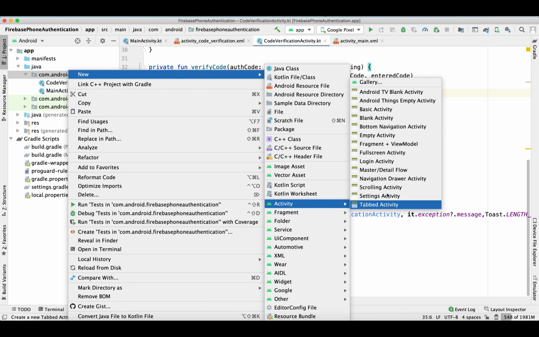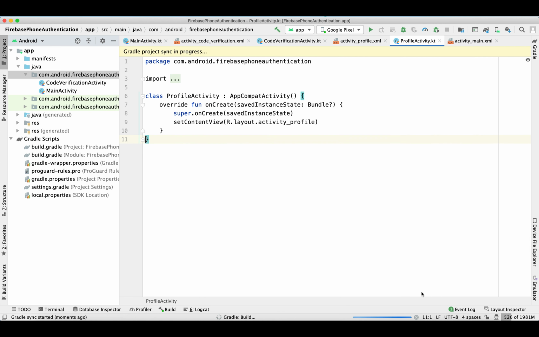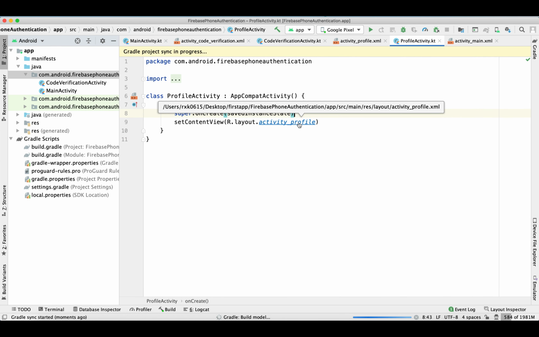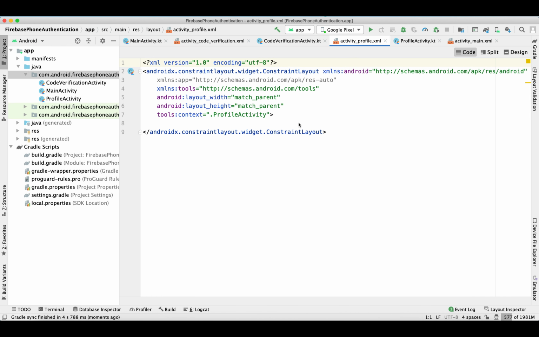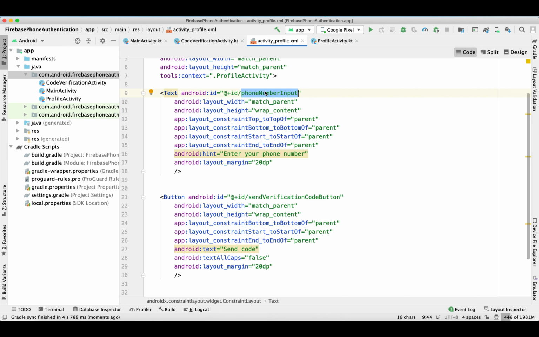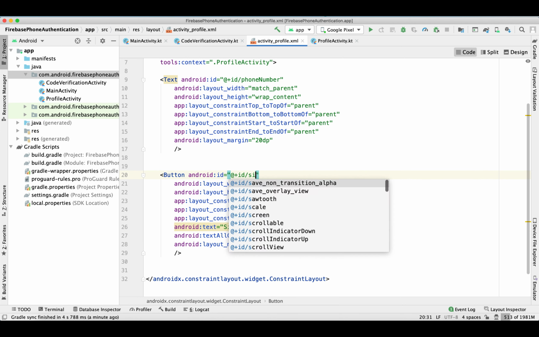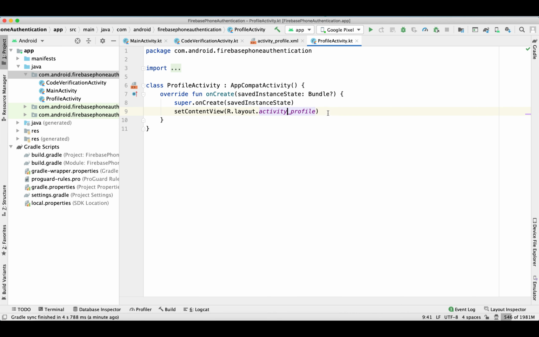And now I am adding the third activity, that is the profile activity, so that the user can land on that screen and see his own information. And we'll add the logout button as well. So let's complete this layout. This is quite similar to the main activity layout, so I'm just copy pasting. And similarly I'm retrieving all the values for the button and handling the button click.